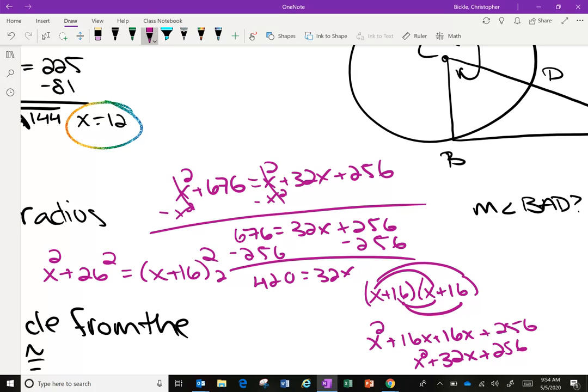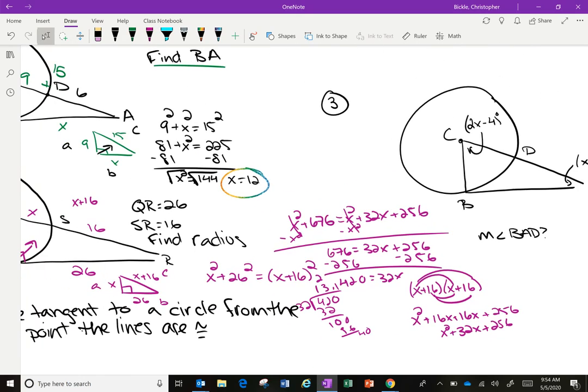I think if I make any subtraction mistakes, you guys can catch me and point them out later, okay? So that 420 is 32x. If you guys divide those out, again, I don't have a calculator sitting right next to me and my phone's downstairs. 13, I've got 96 with 3 left over. So I've got 13 point something. So I'm going to go ahead and say that if I've got a remainder of, that was 96, 100, so the remainder was 13.1 something.